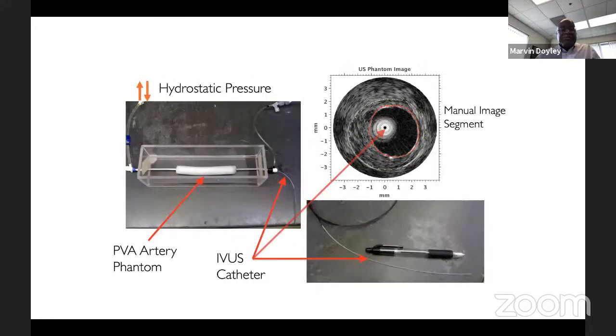All right, so typically what we do in my lab, we usually start out with a simulation, then we go to some phantom. So here's a phantom. We have a tube, but it's a layered tube. So there are 2 regions within this tube. This region is softer compared to that region, right? And so what we're going to do is put water through this tube. By changing the pressure, we can basically make the tube expand more or less, and we actually know how much pressure we're applying.